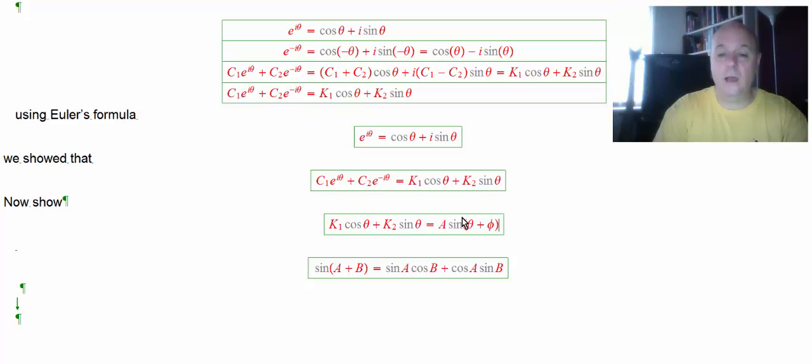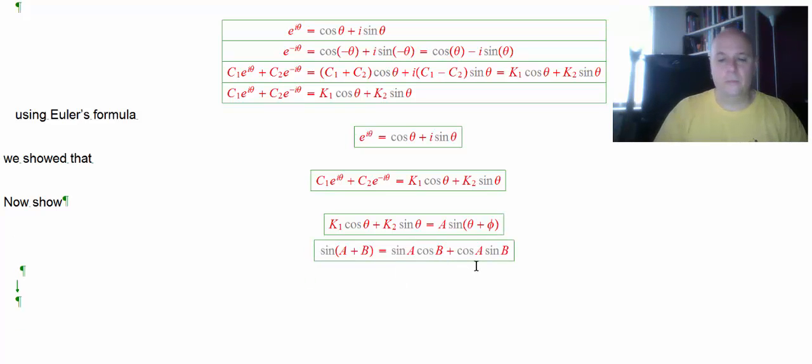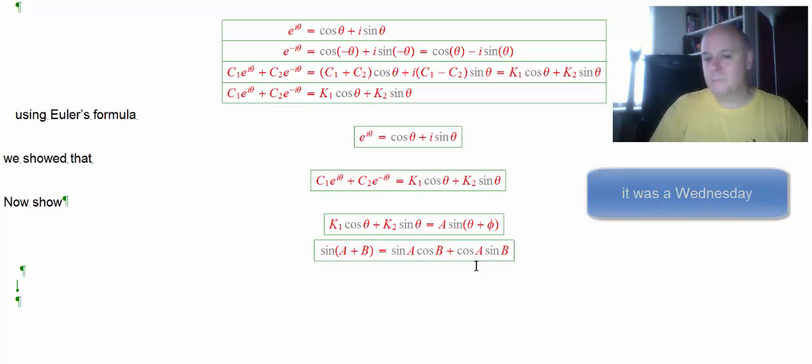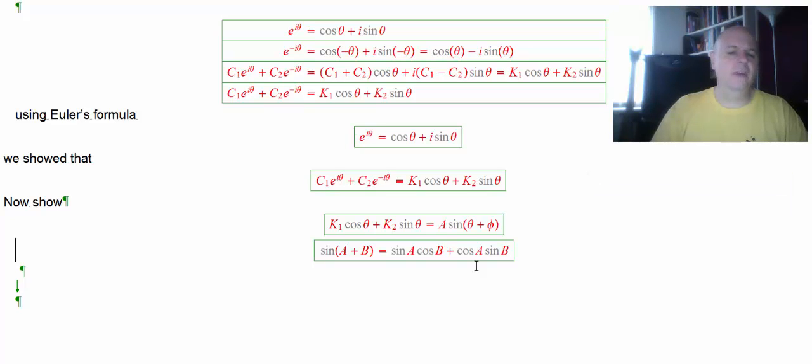So I need a formula, a high school formula, right? Sine of A plus B equals sine A cos B plus cos A sine B. That's how I learned it in high school back in the day. I need to change the way it's expressed, because I've got sine of theta and phi. So to match my high school formula, everywhere there's an A, I want to put a theta, and to match the B, I want to put a phi here.